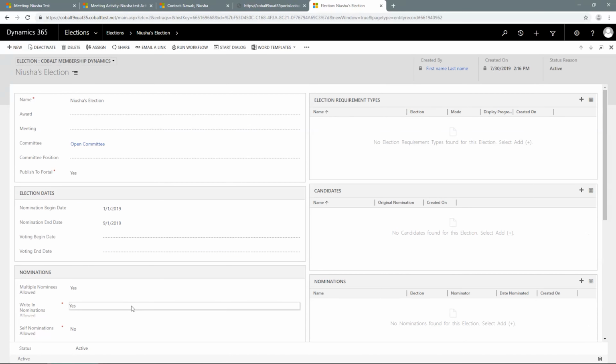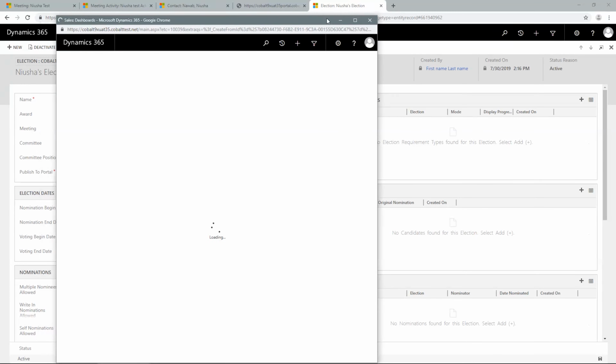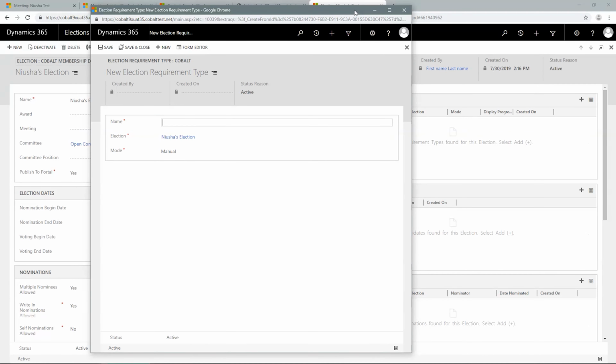Back at the top, you can set additional election requirements if you want them. Do you have additional requirements to do before approving a nomination, like checking credentials? You can add those requirements here to remind staff to complete tasks. The requirements will be related to nomination records, and you can track their completion. If there are no nomination tasks to complete, you can skip creating nomination requirements.